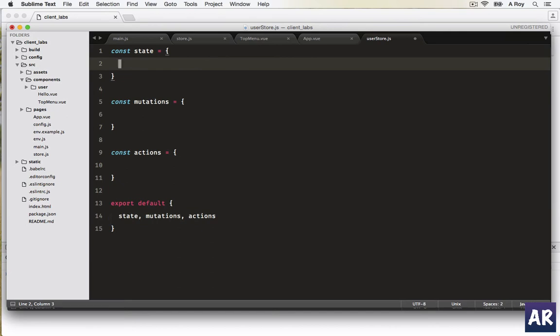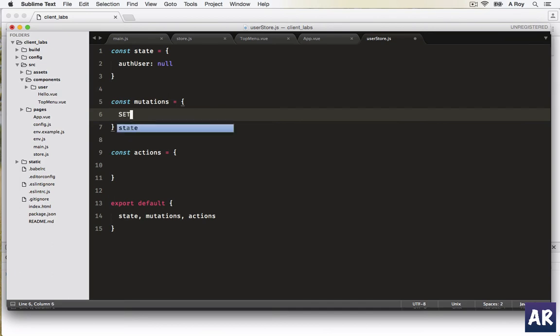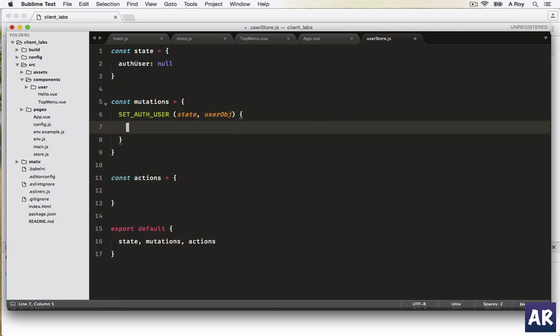For the state, what are we going to have? We have authUser, which will be null by default, and we'll have a mutation called, let's say, setAuthUser. This is a function where I'll pass the state and the user object, and in that I'll just say state.authUser equals user object.